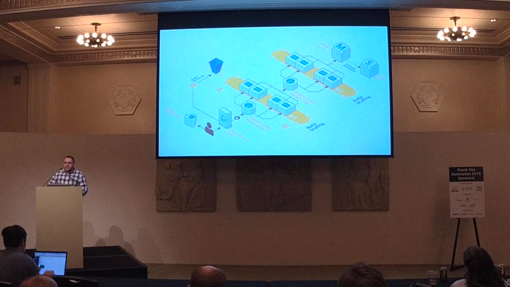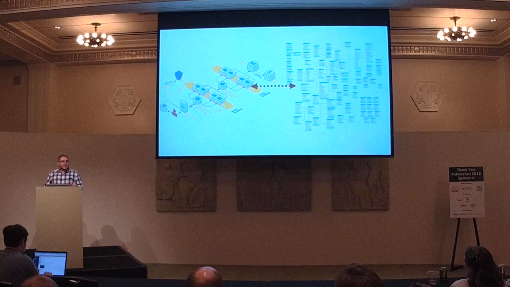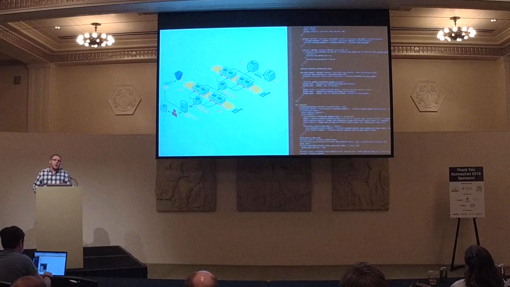Until you really think that this looks a whole lot like a relational database. It looks a whole lot like a graph. And we can represent a relational database via an ERD. We can explain the relationships between the models and the database. So why can't we do that with code? And it turns out we can. We just have to think about it differently. We have to think about it like computer scientists instead of thinking about it like application developers.